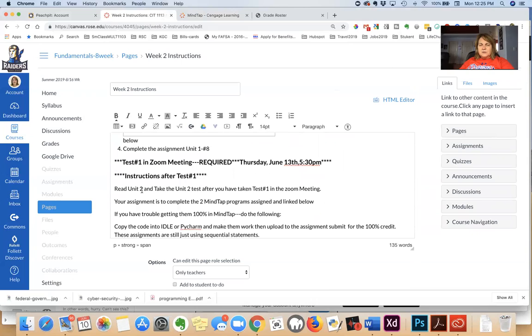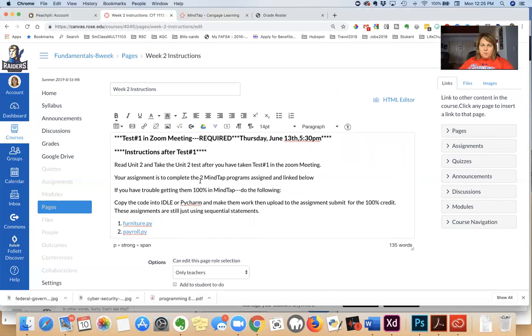So you'll read Unit 2 and take the Unit 2 test, just like you did in Unit 1, and like I just went over a minute ago. Your assignment is to complete the 2 MindTap programs assigned and linked below. Actually, that's also incorrect.